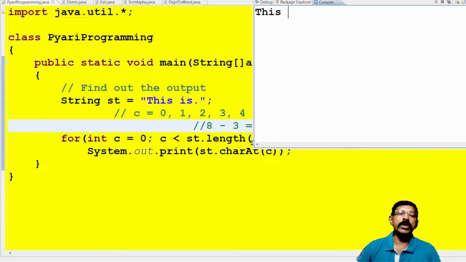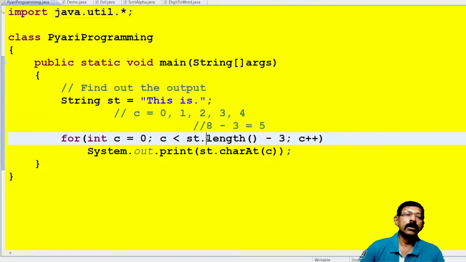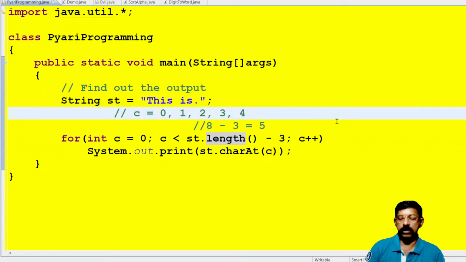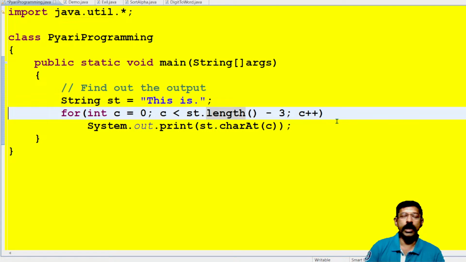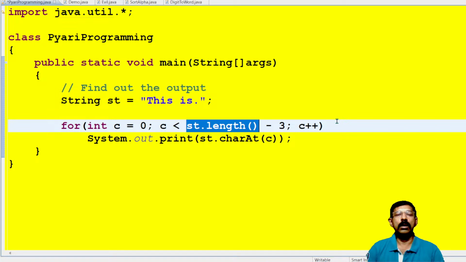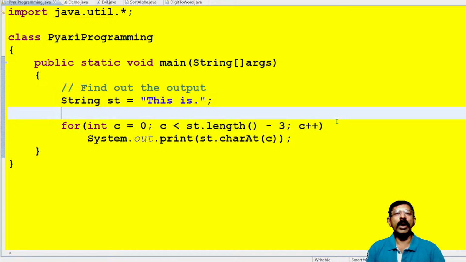That's why I used to say that 9th and 10th class, be comfortable with the dry run. So let me check. I'm doing it again. What is your st.length, Prabhanjan? You might have not understood that one. What is st.length?